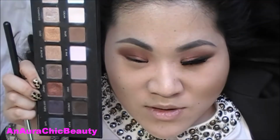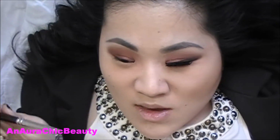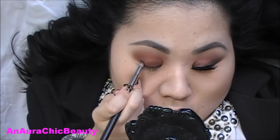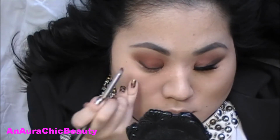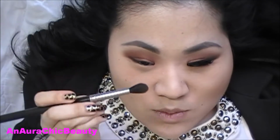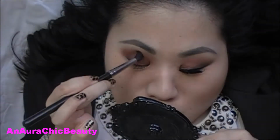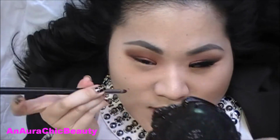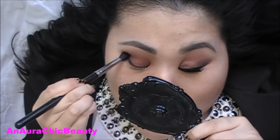To darken the eyes a little bit, I'm going to use Espresso. It's a matte dark brown, and I'm going to apply it with my M.A.C 219 brush and just concentrate on the outer corner, creating a diagonal line, just patting it on. Then I'm going to take that 224 brush again and just buff it in circular motions. And I'm just going to lightly bring it into the crease. And I'm going to continue doing this, building up the color, patting it on, and then blending it with another brush.